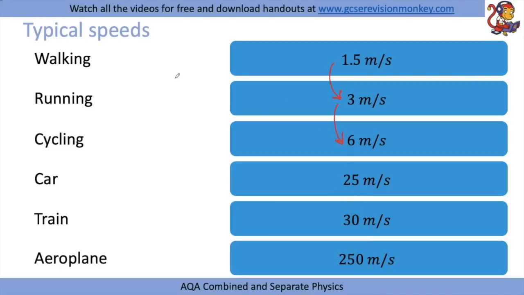So when they talk about a scenario, for example, a car travelling, and they want you to do some mathematics with that, they might ask you to estimate something about the motion of that car. And if they do, and they haven't given you a speed, then you should be using this typical speed for a car. And the same if they talk about an instance involving, for example, the momentum of a cyclist, and they're talking about estimating momentum. Well, think that the typical speed of cycling is 6 meters per second. So these are just some facts to remember.